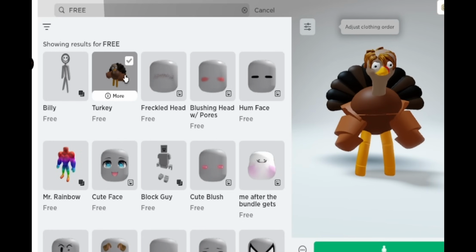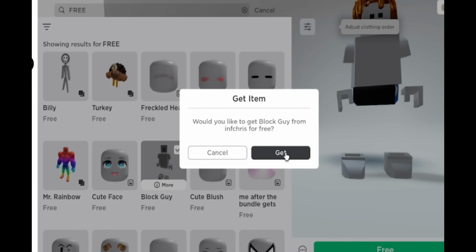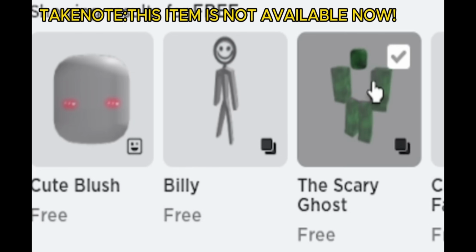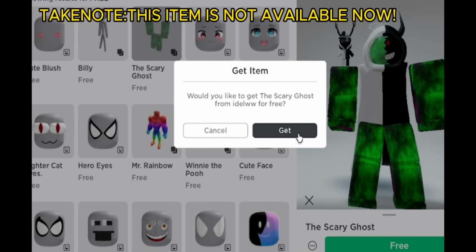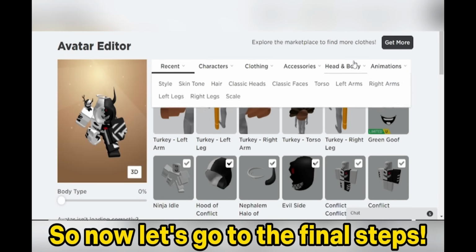So, to make your avatar invisible, get the new Block Guy bundle first. In the past few days, Roblox released this invisible torso bundle. If you didn't get it, sorry, but it's off sale now. So now let's go to the final steps.